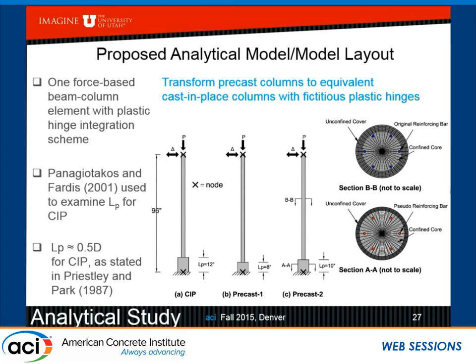But the key is, how do you know this is 8 inches, or how do you know it's 10 inches? I don't. No one knows that. But what we're trying to do is the global response and match the hysteretic energy, and then we're trying to do the local response and match the moment curvature. If we can do that, then we can say we have done it. We have found what this equivalent plastic hinge length needs to be, and our model can work and predict our test. So we have an axial load here and a cyclic load over here.